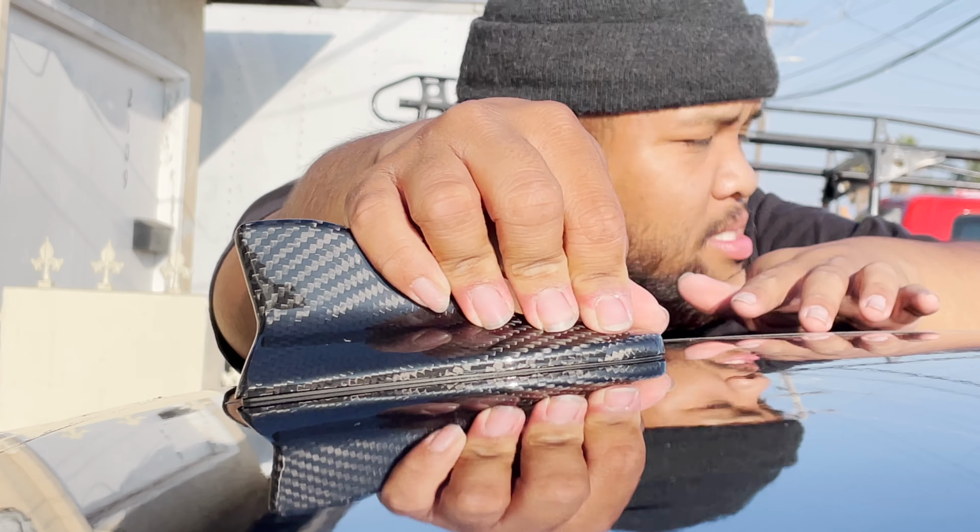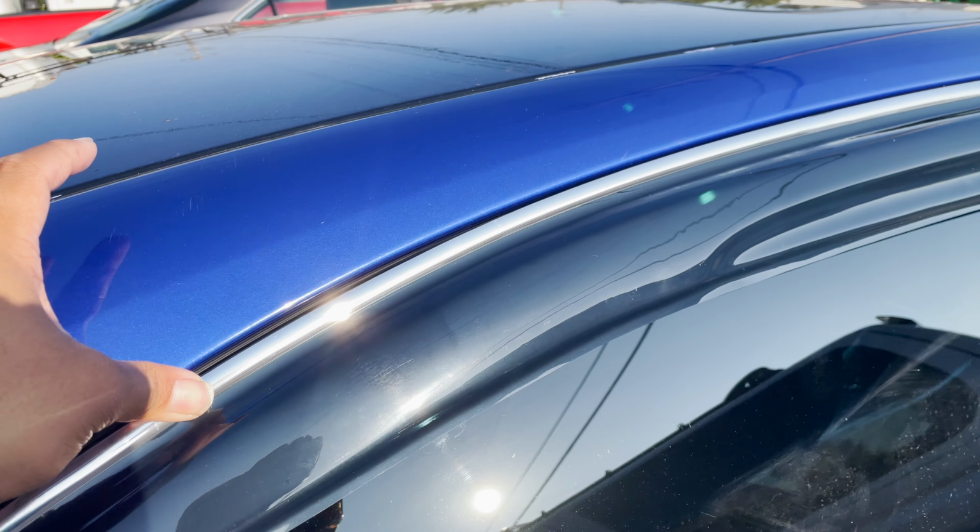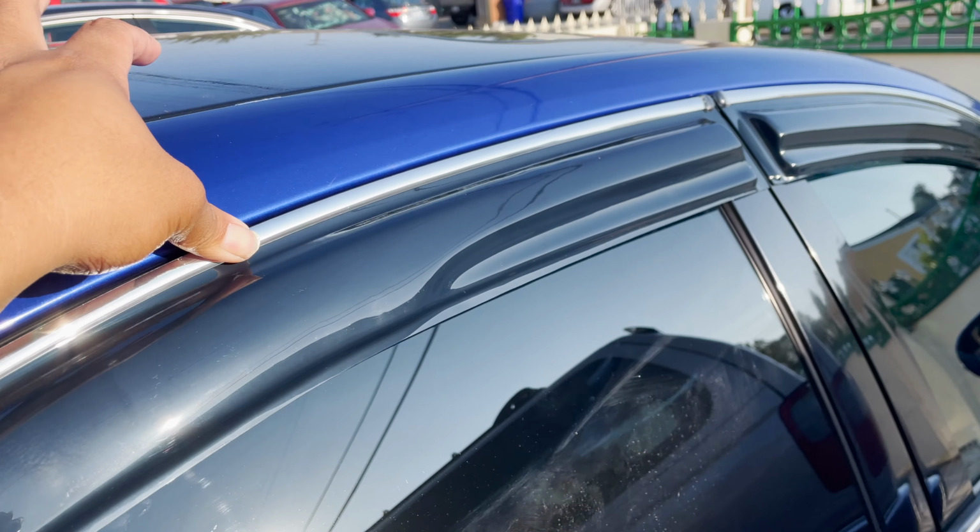Ignore this part right here that came off when the motherfucker stole the shits. I'm gonna put the thing over this anyway, so it's gonna cover up. It should be good. But yeah, let me know what y'all think about these mods. Easy installations, really easy, just 3M tape, honestly.